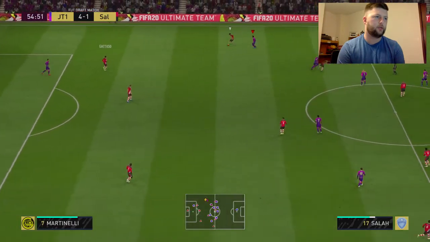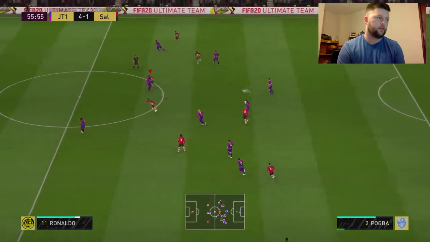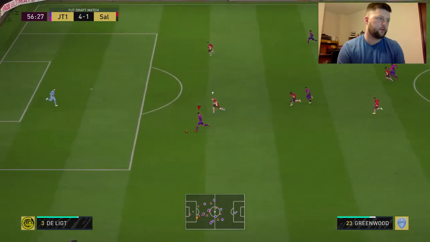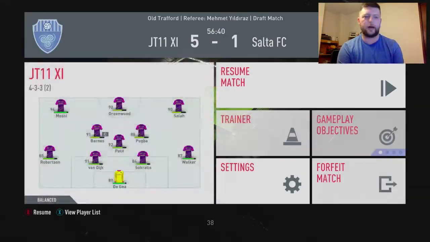Greenwood nearly taking the ball back. Oh. Petit taking the ball off that prime moment R9. Barnes going to find Greenwood. Greenwood's going to chip the keeper this time, and he manages to get number 5, and we go into the second match.